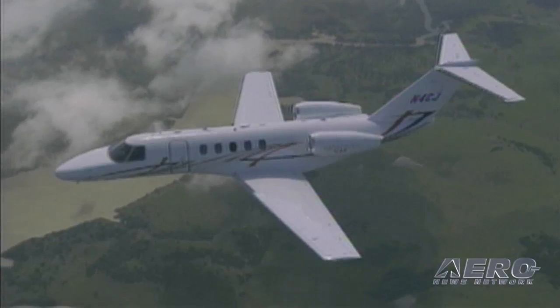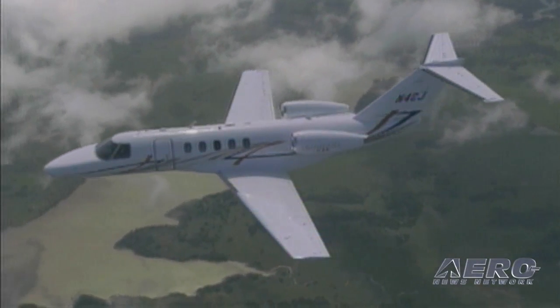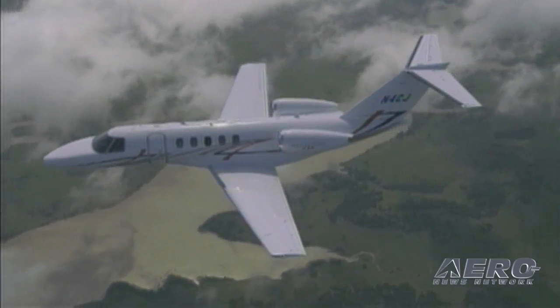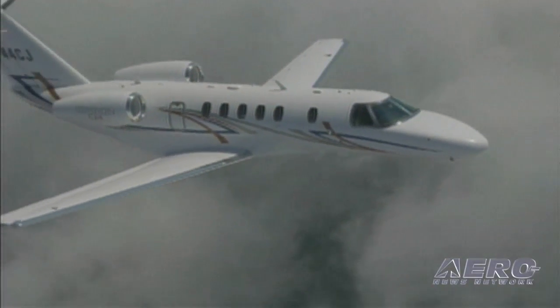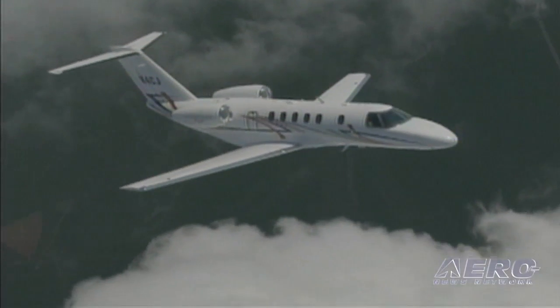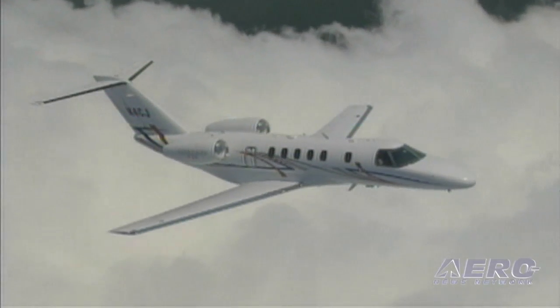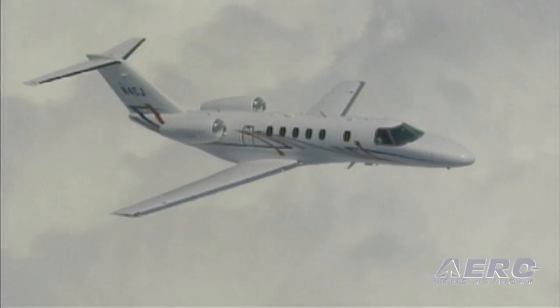One of the big things from a feature standpoint in the airplane is its performance capability. We kept an airplane that has a very good payload capability — full fuel payload capability at a thousand pounds — and at the same time we're able to maintain our field performance that people have become accustomed to in the light jet and CJ legacy aircraft, but we also pushed our speeds and range capability. So you're carrying a thousand pounds of full fuel payload with an increased range over the other CJs as well as a significant increase in speeds and capability.